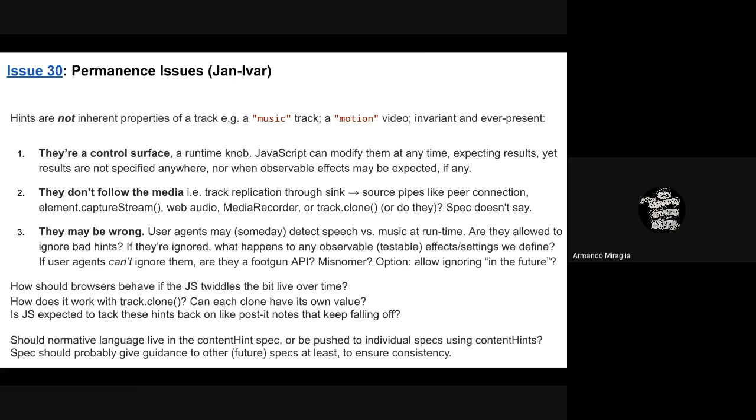One thing I'm sure is that track.clone should copy the value, but the resulting copy should be modifiable, right, because otherwise we're just weird. Right. And it would definitely be perfectly appropriate for someone who was testing this to take track, track.clone, change the value, display them in two windows and see if you can tell the difference.